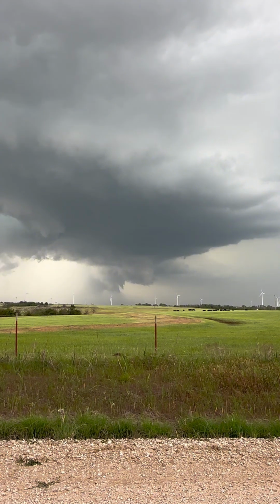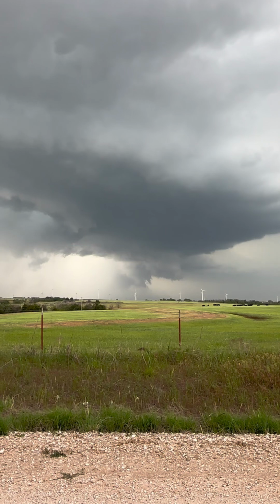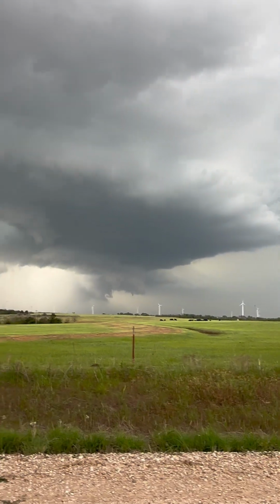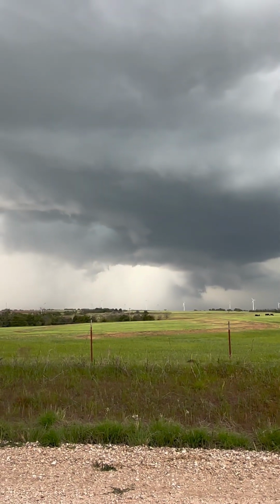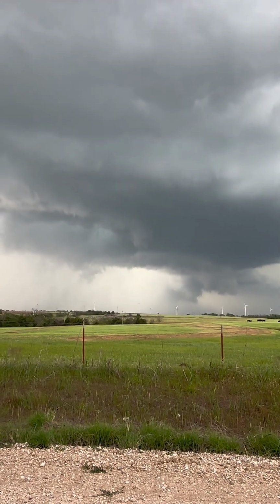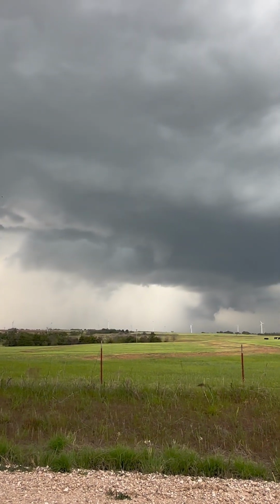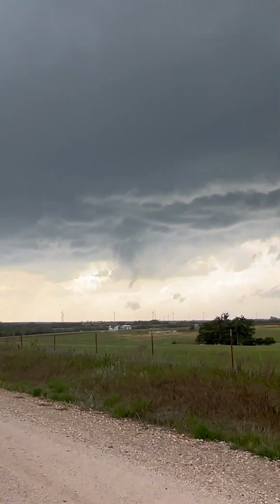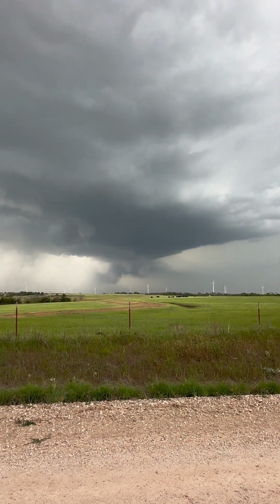Here we go. Yeah, I'm seeing multiple areas of tightening rotation. We're gonna need to look at this. It's rain wrap, but there's a kink there. Oh yeah, your donut hole's developing there. We got a donut hole rotating wall cloud with multiple spots of rotation along it. That looks suspiciously funnel-esque. That may be trying to go in between the two. The occlusion, there's newfound... There might be something trying to go in the occlusion.